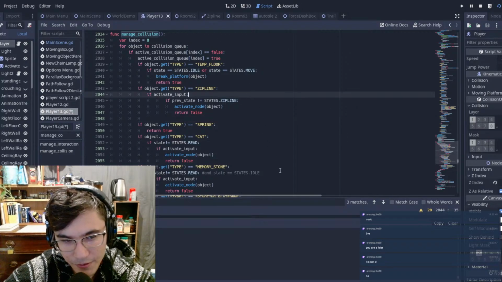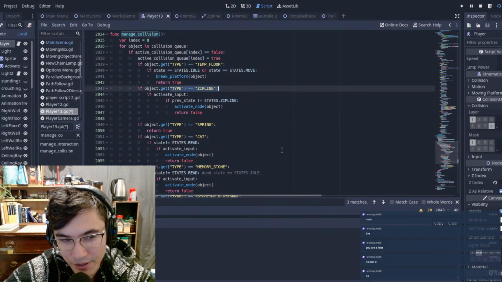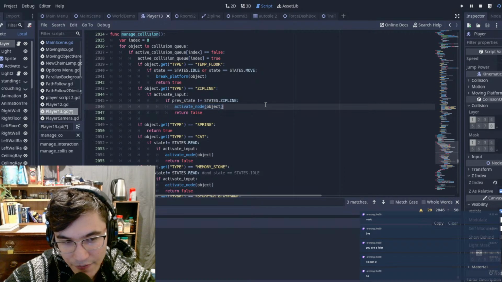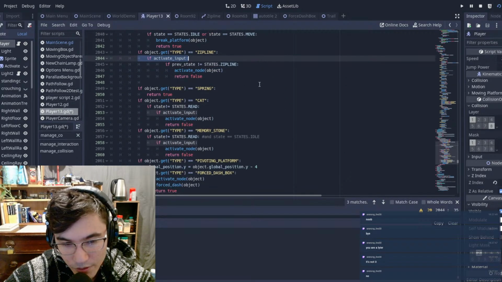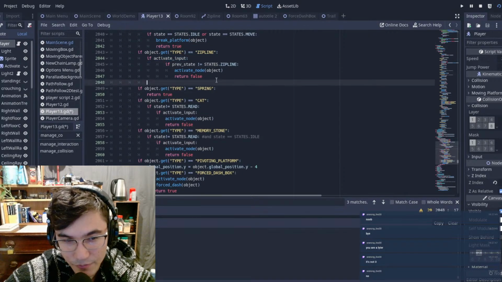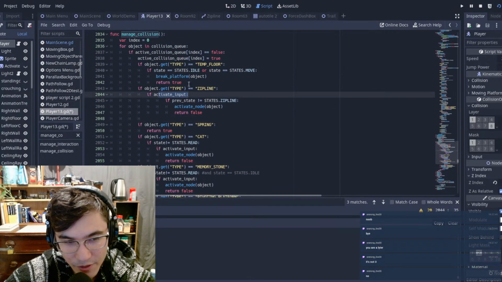Let me think about this, because there's two ways that we can activate this node, and that's if we have activate input, or if we're in the dash state. So I'm wondering why. Maybe is active input always set to true? Activate input. Let's see.